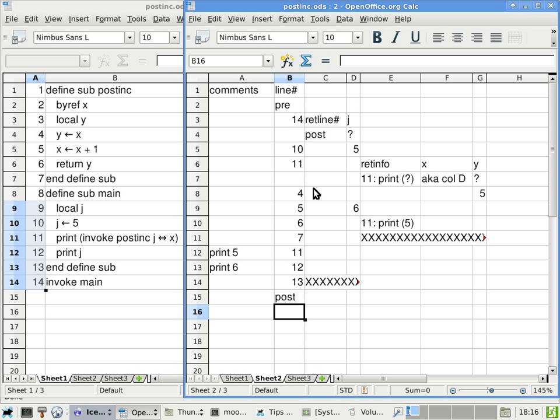Depending on where the post increment operator appears, sometimes it can be confusing. What is it actually doing? Is it adding a number first, and then what is it returning? Is it returning the number after it is incremented, or is it returning the value before the increment? So this explains the post increment in pseudocode.